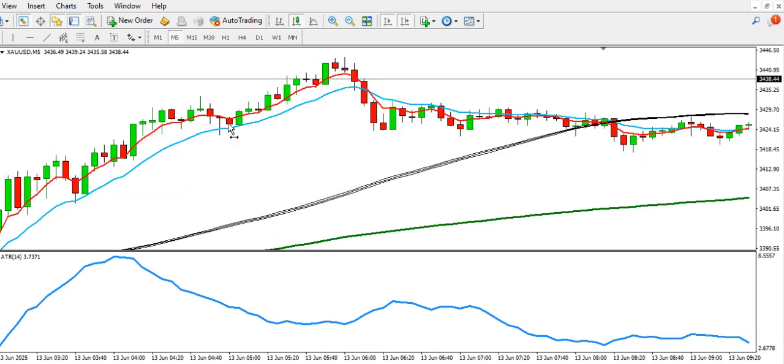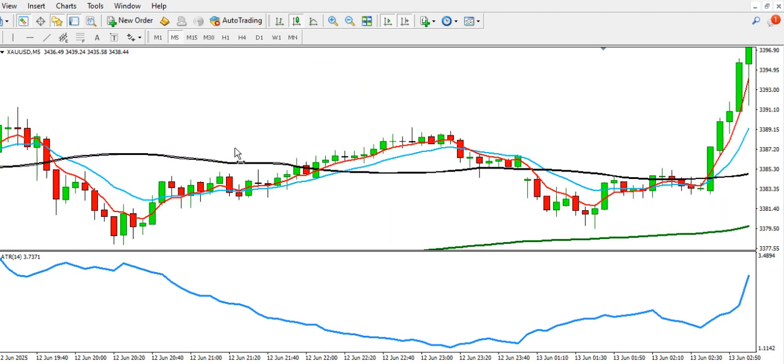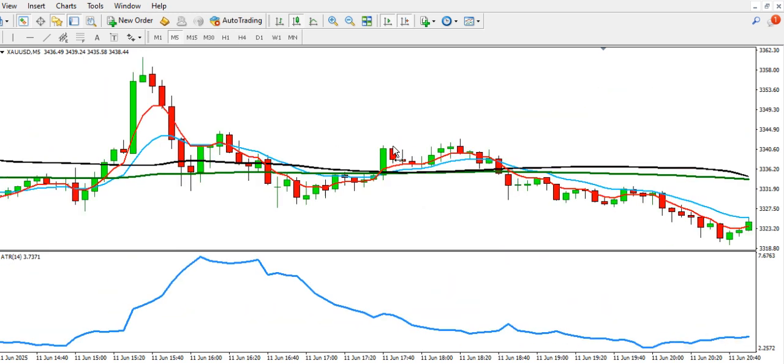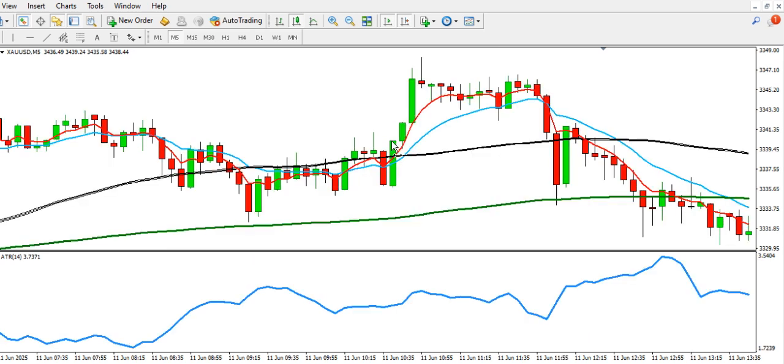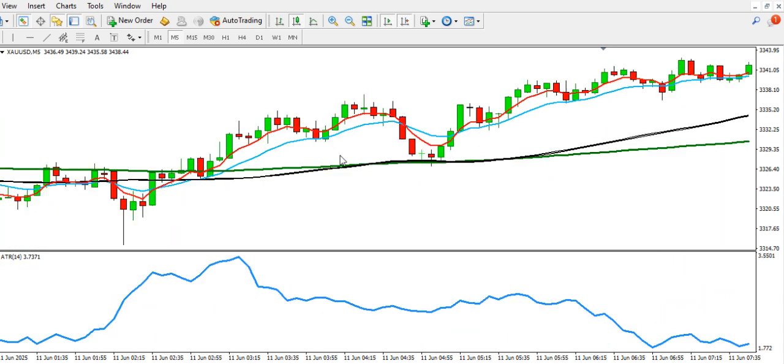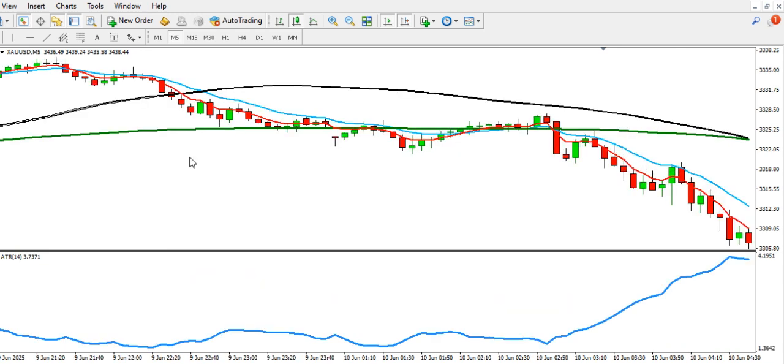Bearish scenario, where the trade is in a bearish trend. Let's scroll back and find a bearish trend. Now you allow price to be in a bearish trend before you enter your sell trade. Is this a bearish trend? No, this is not a bearish trend, because all the indicators must be below the 200 period.